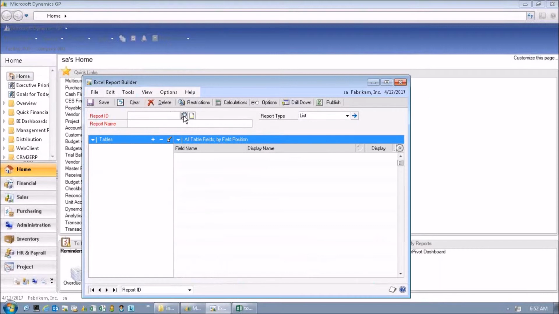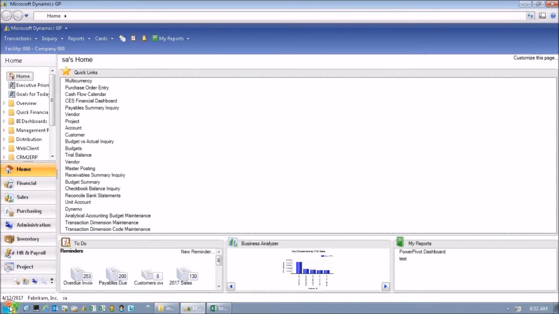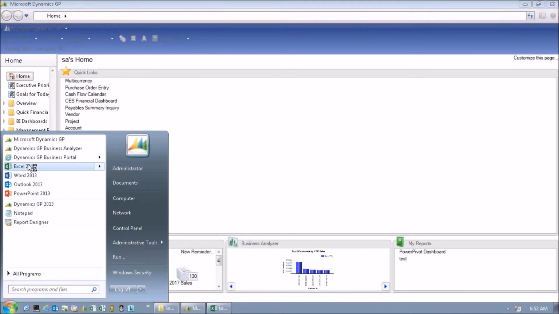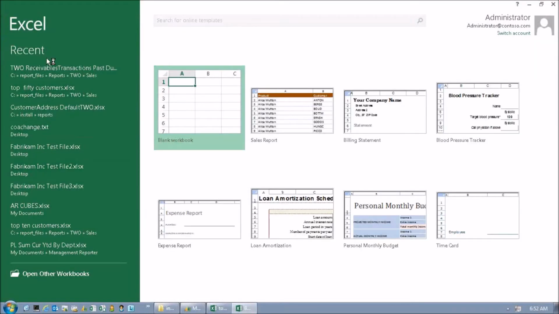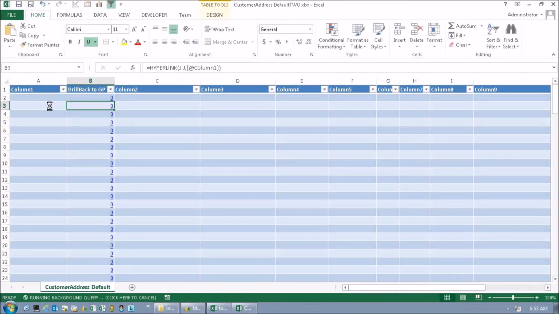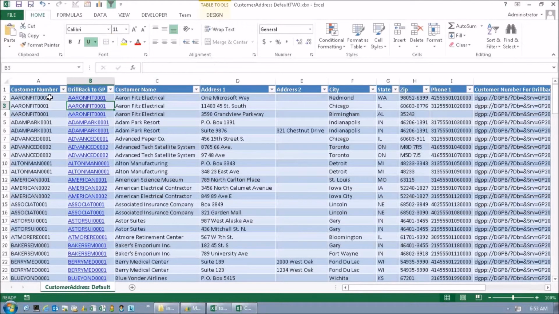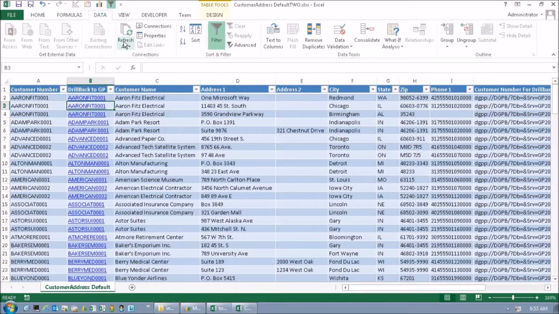Okay, so that's some of the information that you can do. Now the last thing I want to show you guys over here is let's go into a file. And here we go. Okay, the report came in. This report I've actually set up with Drillback. So you can see there's a hyperlink in there. So what's going to happen here is that I'm inside Excel. I'm going to refresh my report, refresh all. I could have it on a timer.